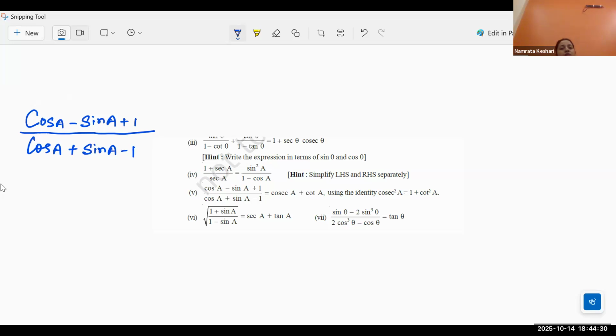This one is equal to cosec A plus cot A, which we need to prove. Now we will be using a trick over here. Since we want to prove the left hand side is equal to the right hand side, that is cosec plus cot, I'm trying to get cosec and cot on the left hand side. For that I have to divide. See, in the numerator you have cos, but you don't want cos. You want cosec or maybe cot. So if we divide the numerator by cos and the denominator also by cos, let's see what we get.